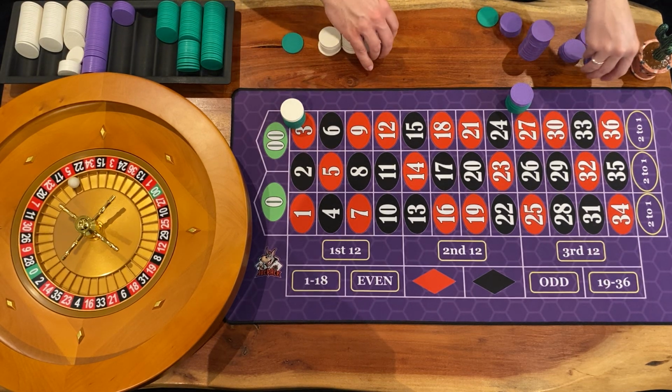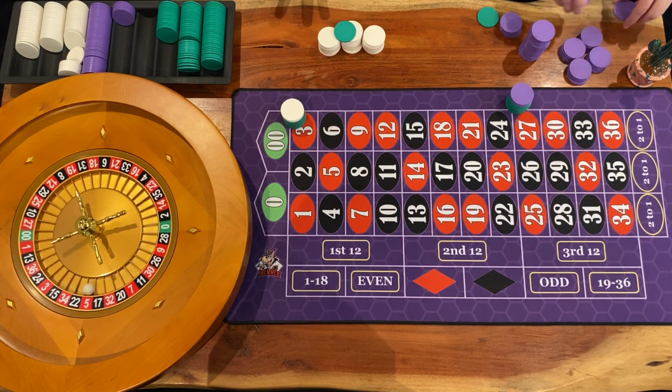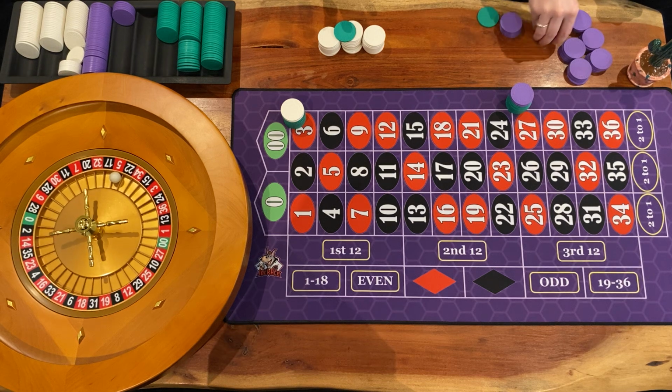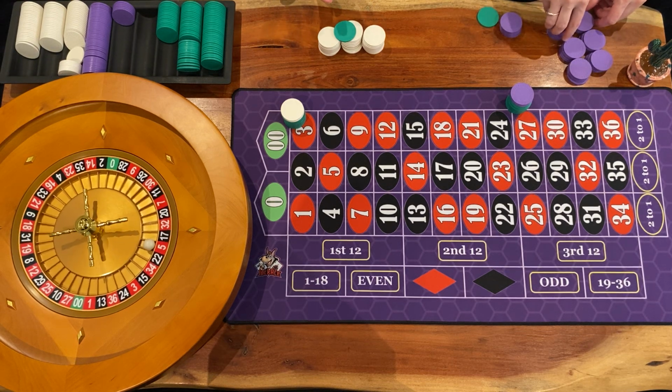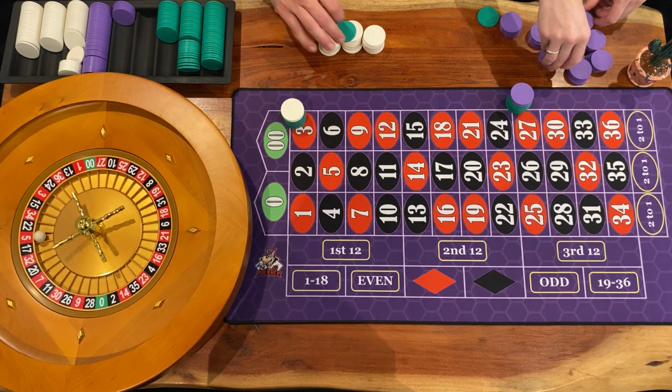1, 2, 3, 4, 5, 10, 20. All right, I got 30. So I have $55 in profit. So I made $55 for a total investment of what? 252. $252 buy-in, and I made roughly $52 here, right? So that's correct.